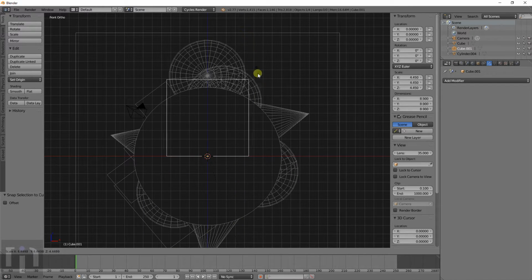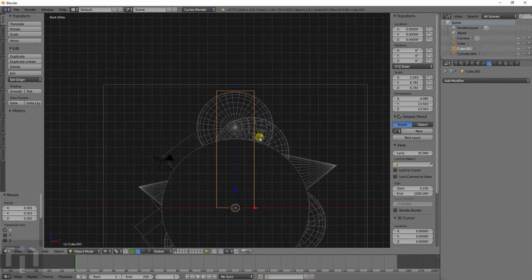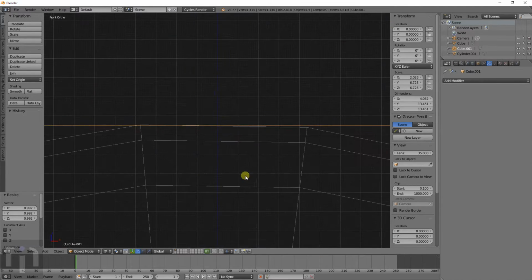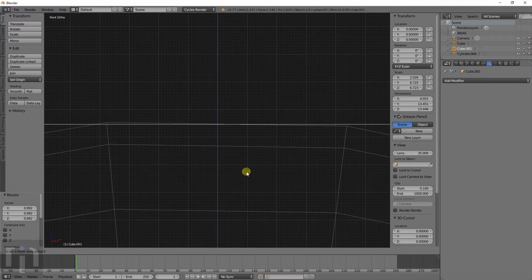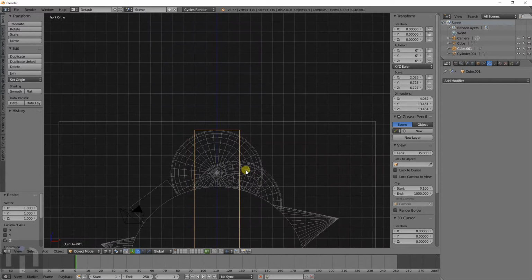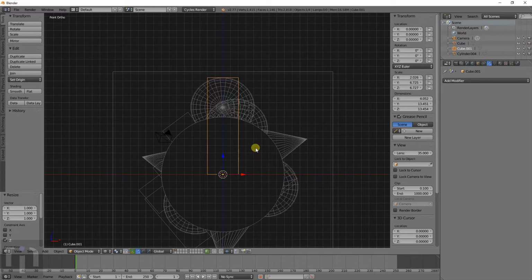So if we size this up, kind of size it like that, we can get the diameter of the object on the exterior there. And so that's the longest point that we would have to go out.